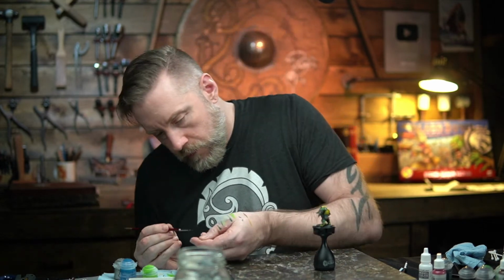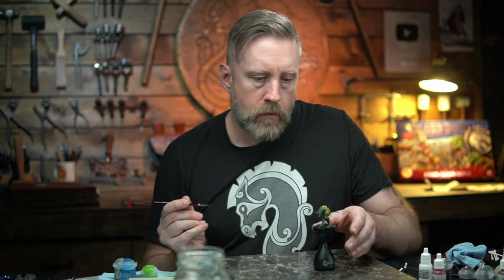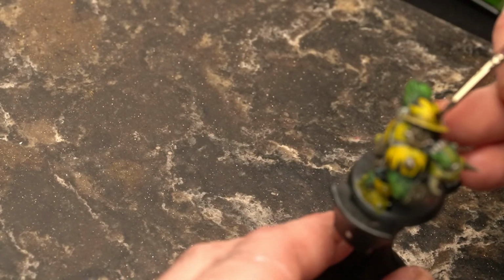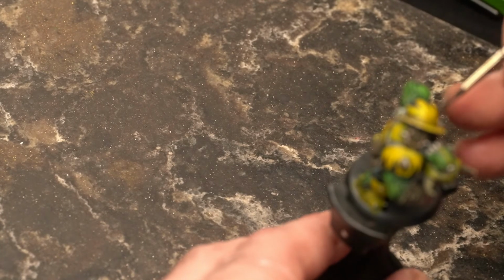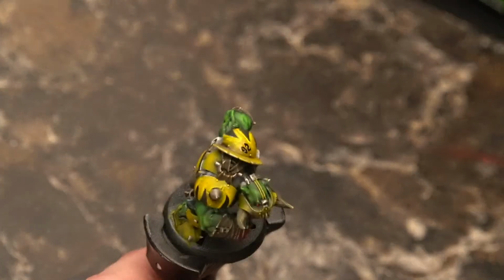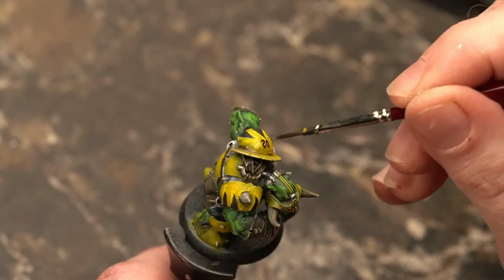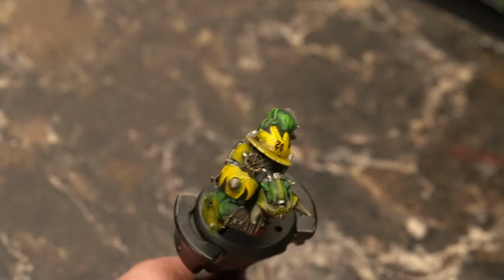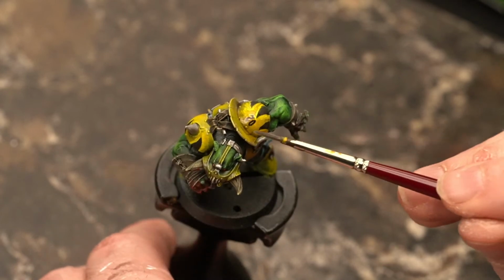I really just put it on my finger. Fucking Christ. I think this is going to be a fail because it's already getting all weird on me. That is upside down. Yeah. Oh my god, I managed to do it. It's not done, but it's getting close.